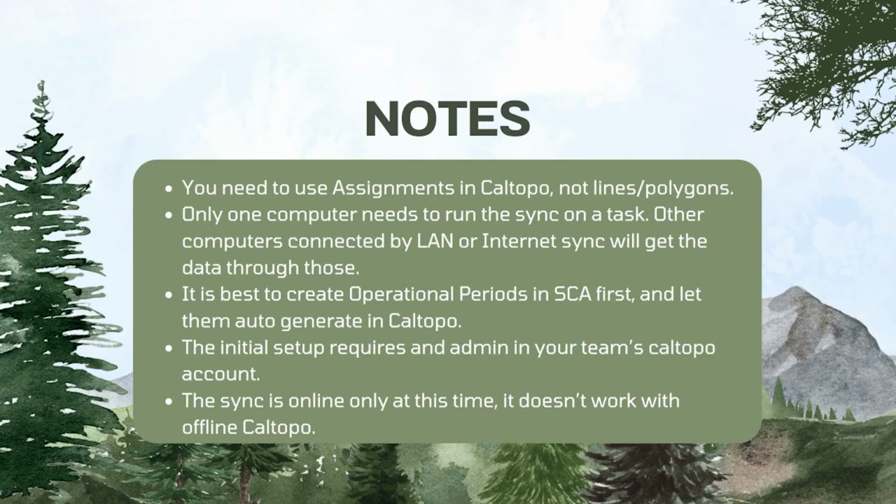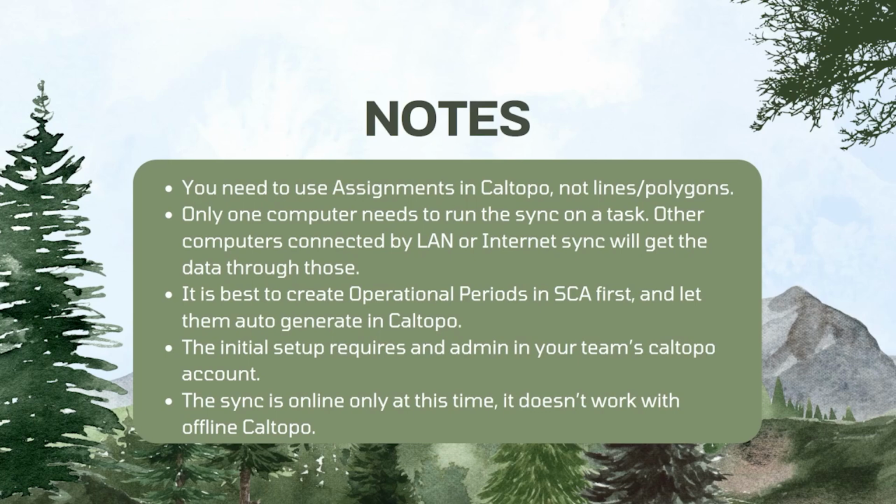A few notes before we get to the demo. You do need to use assignments in Caltopo, not lines or polygons. They have to be the assignment type object just to have the data that is needed to connect to SAR Command Assist and to tell SAR Command Assist that that is in fact an assignment, not just a range ring or a segment or something of that nature.